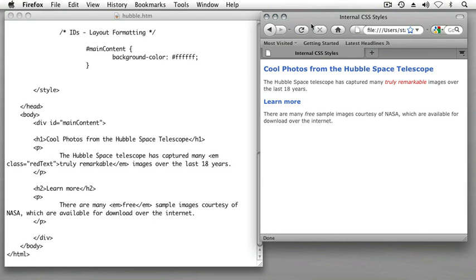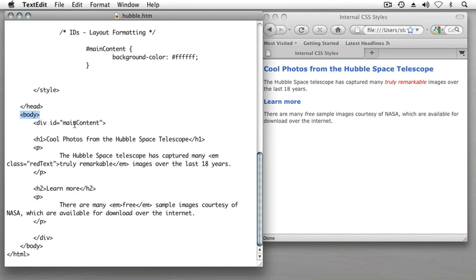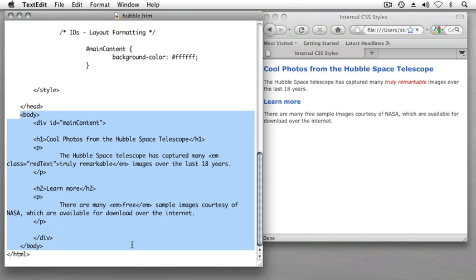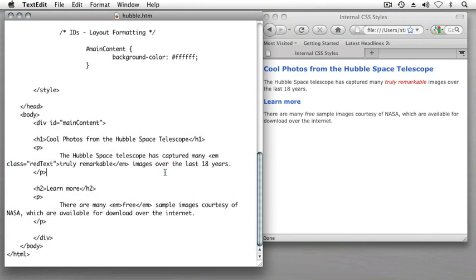And as you'd expect, if we refresh our browser, we know our page is formatted correctly, but we can't see anything. The reason being, the page is already white. So, to see our work look correct, we need to change the background color of the page. Since we've seen that we can change the appearance of HTML tags, let's change the appearance of the body tag itself. Since the body tag encompasses everything that is visible to the viewer, if we set the background color to black on the body tag, everything should appear with a black background, except any elements which have instructions to the contrary, such as the one we just created.